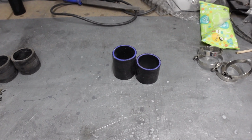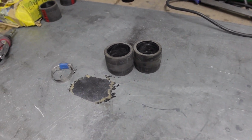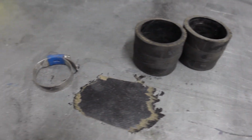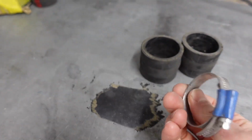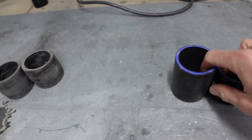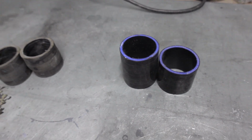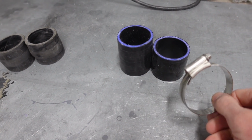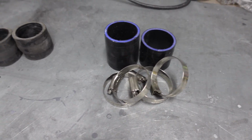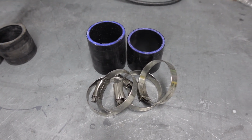So with the filler neck and the underside of the fuel cap all painted up nicely, I didn't want to go back to fitting these ugly rubber hose connectors and equally horrible Jubilee clips. So I let the OCD get the better of me, and I picked up some lengths of fuel resistant silicone hose and bought myself some nice JCS Jubilee clips. Now, I've already fitted one side, like I always do. So let me just jump into the car, get this second side fitted, and then I can show you how it's all come together.